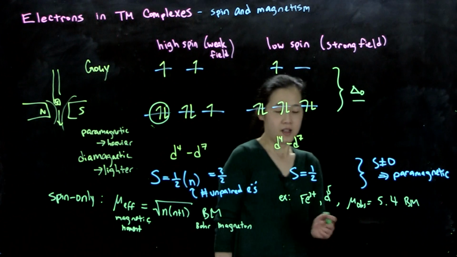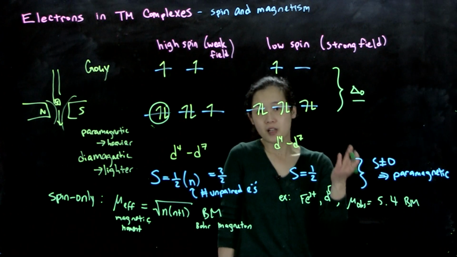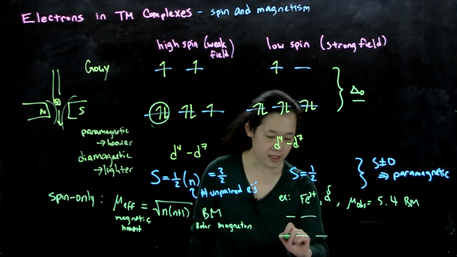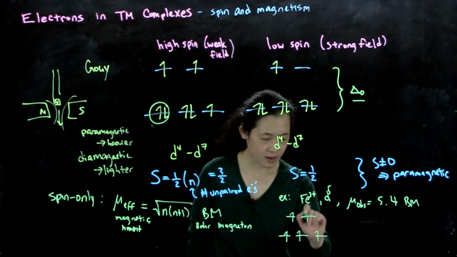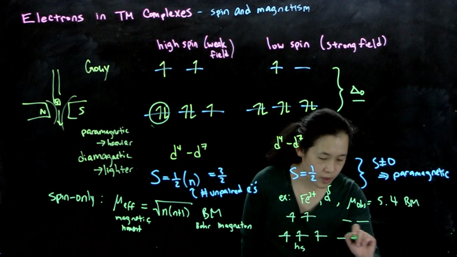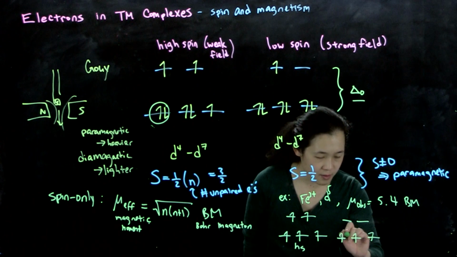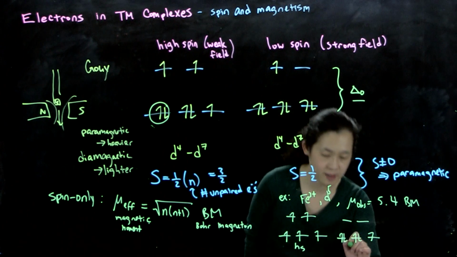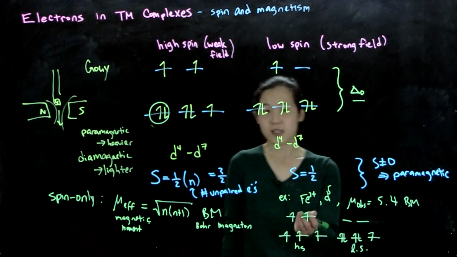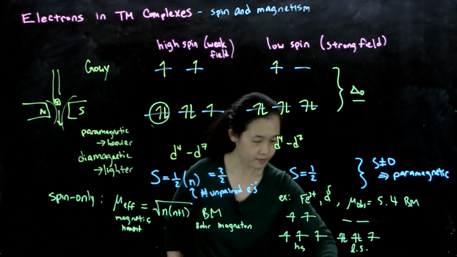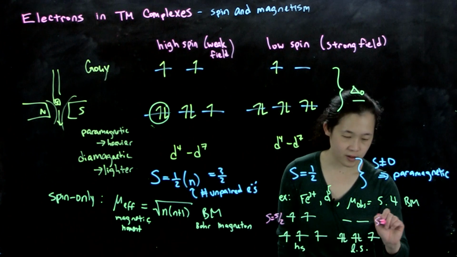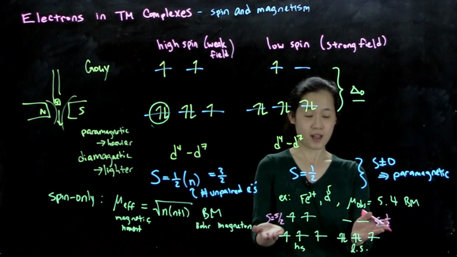Okay. So do we know if it's high spin or low spin? We could kind of try to figure it out. If we know it's octahedral, our options for D5 are, this is our high spin, or we could have low spin. There are other intermediate spins, but we won't go into that in this class. So this is low spin. For our high spin one, S equals 5 halves. Our low spin is S equals 1 half. So they're both still paramagnetic.